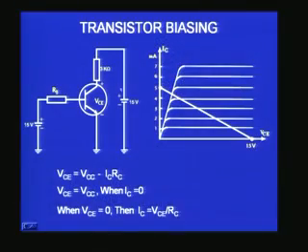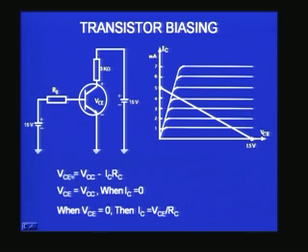This is again one more scheme. To recapitulate what we mean by the load line: VCE is the voltage between the collector and the emitter, which is nothing but the total voltage VCC minus the voltage drop across the RC. So VCE is nothing but VCC minus IC into RC. By Ohm's law, current into resistance gives me voltage, so IC into RC gives me the voltage drop due to the current IC across the load resistor RC, and therefore VCE equals VCC minus IC RC is the equation of a straight line.